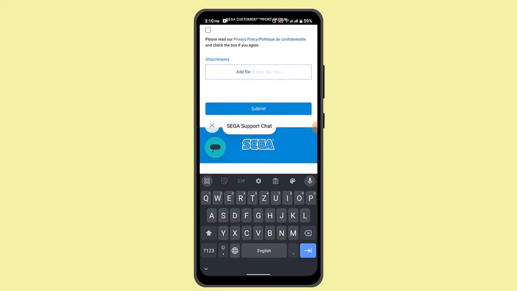When you've actually submitted, or like when you're done entering your information, then click on the submit button, and then the request will be submitted, notified within 24 to 48 hours. Usually it might take a bit longer than that, so you just wait patiently until you get further notified. That is how you could go ahead and recover your Project Sekai account.